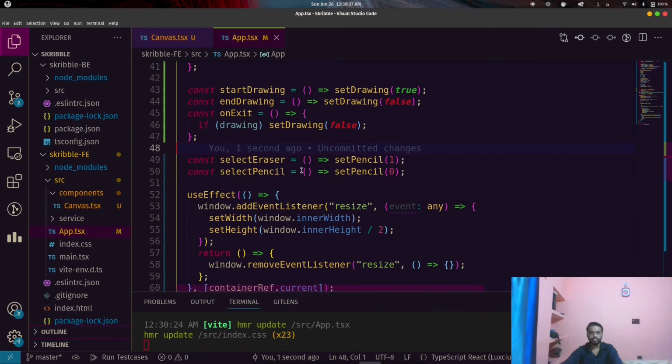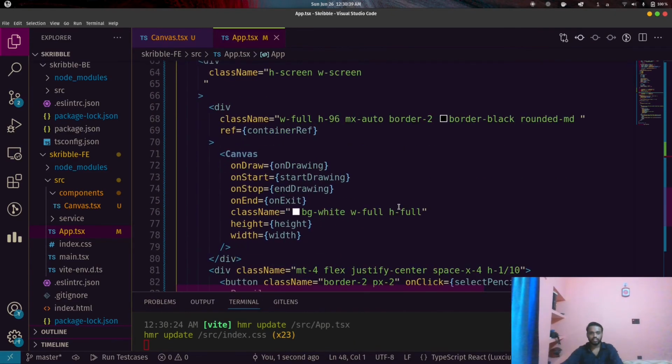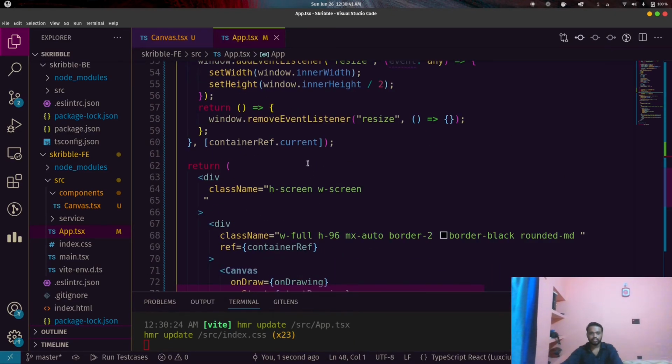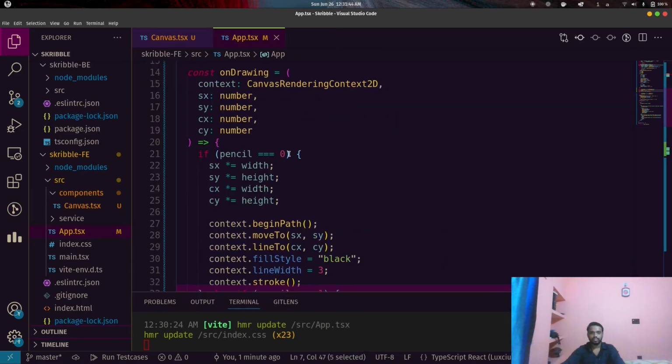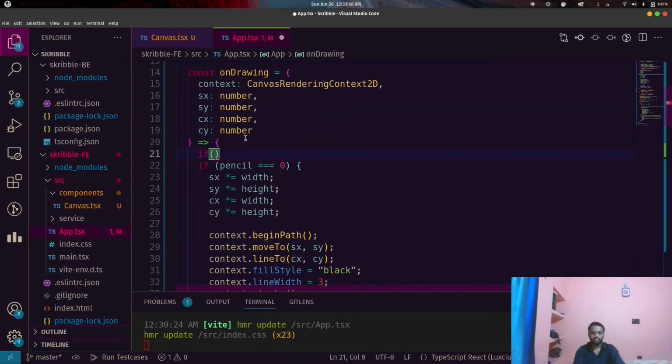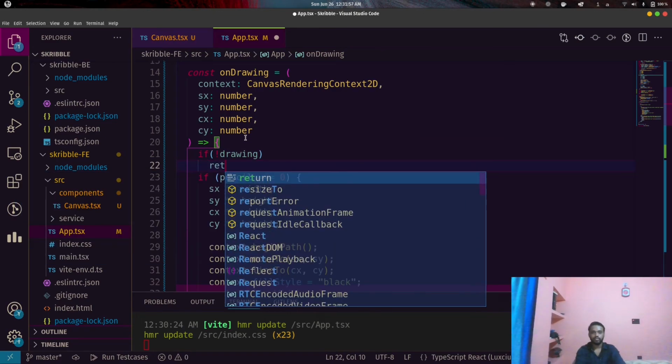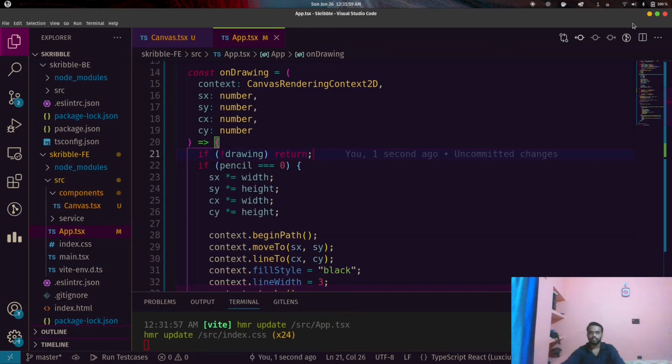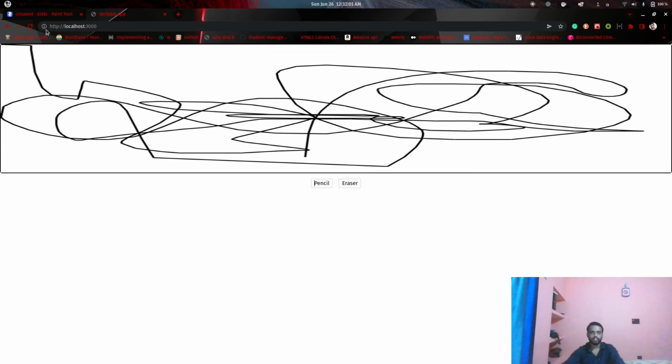Let's check. If drawing equal to false, then we can't draw, just return. So this is now fixed.